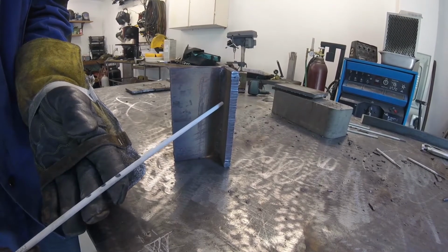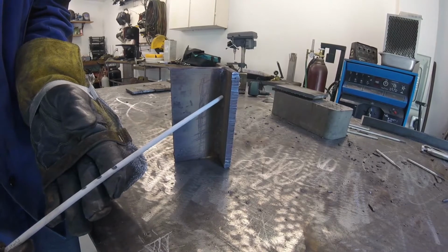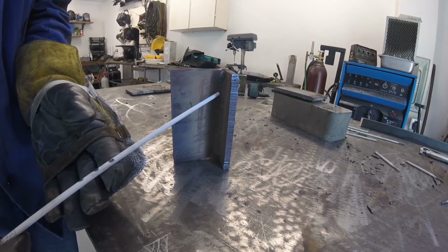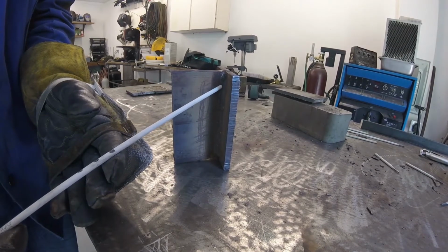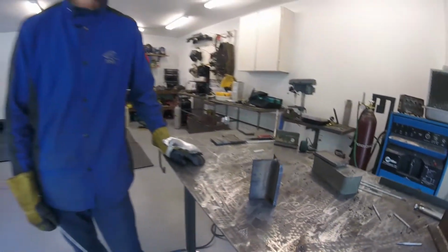And we just want to make sure that we're slightly advancing up so that we don't end up Z-weaving in the same spot too long and building up a lot of material. We want to try to get a nice flat bead going up, and the way we do that is a real nice tight weave, but make sure that we're advancing up each time. And that'll give us a bead that's nice and flat.